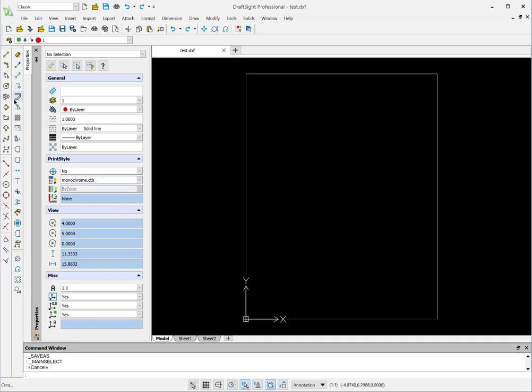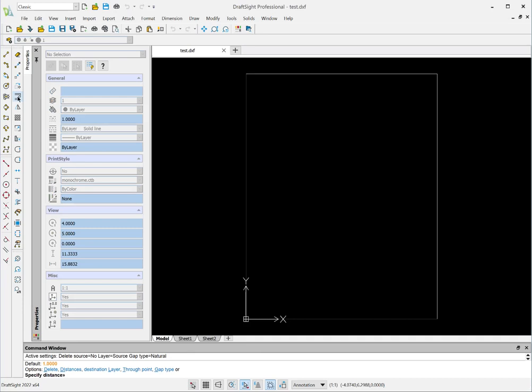So we can make the inside of our mat by using the offset command. And down here, it says we're going into offset mode, and the default offset is 1. And here are the options. And specify a distance. If I wanted 1 inch, I would just hit enter and it would accept 1 inch, but I want 1.5 inches for my border, for my margins.